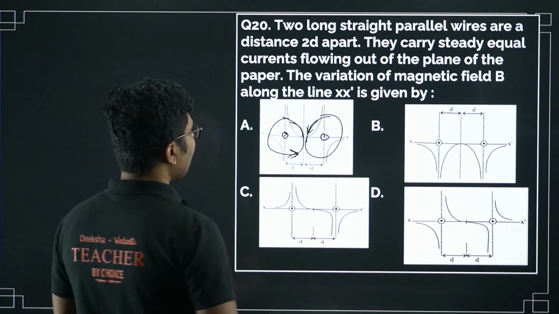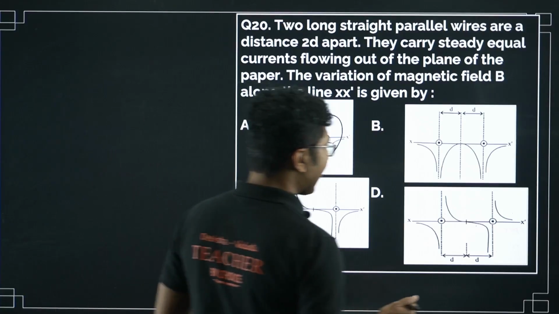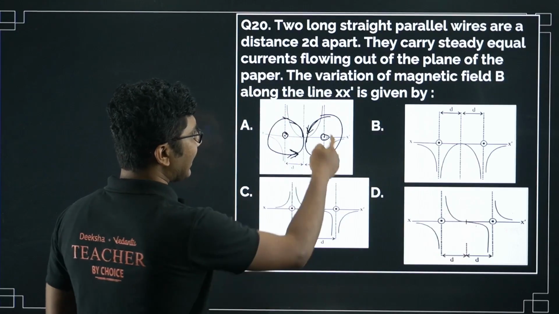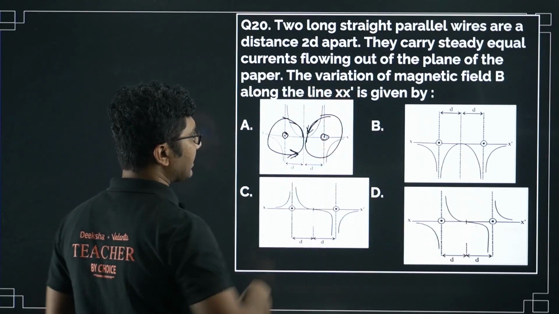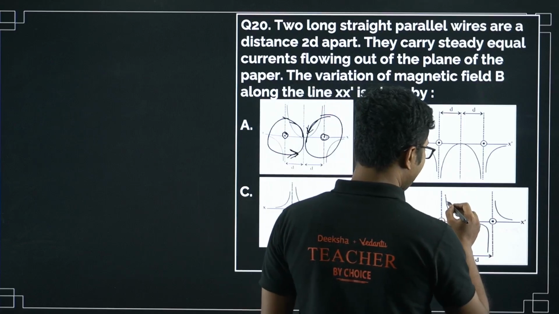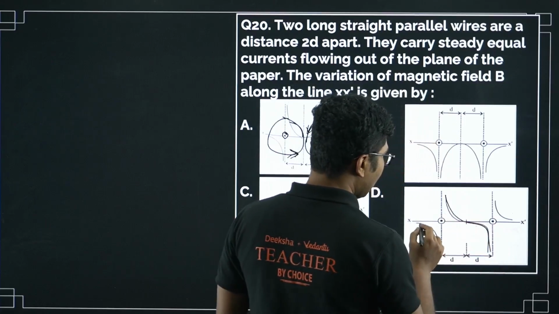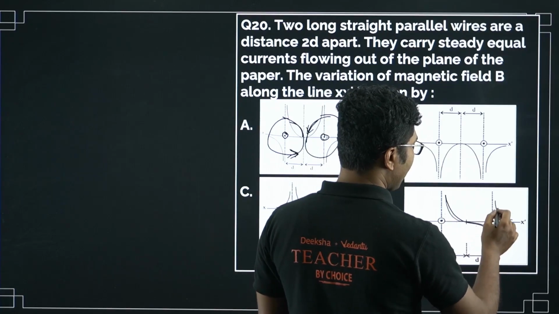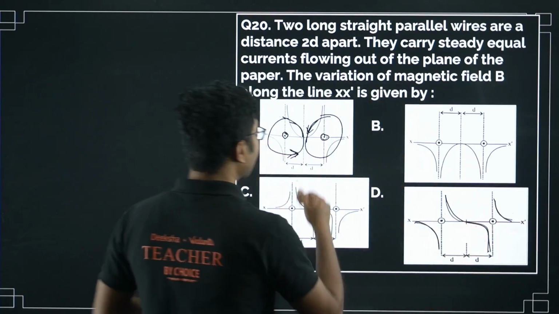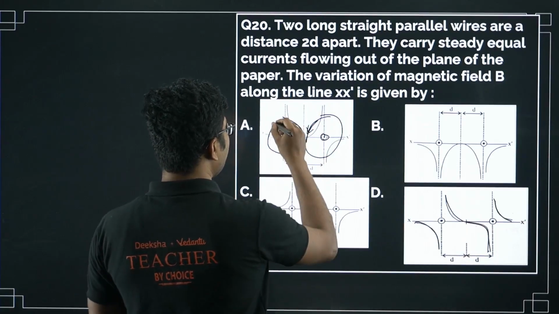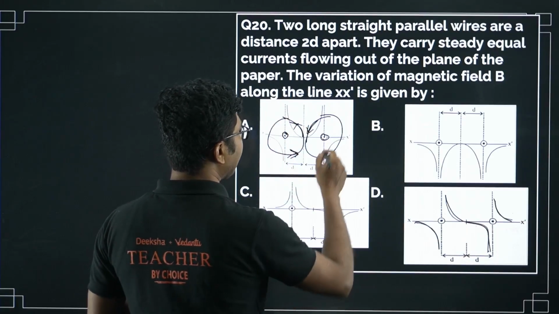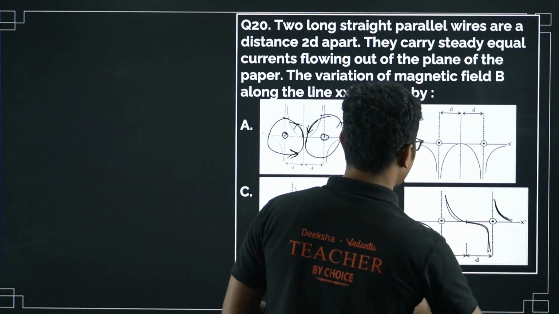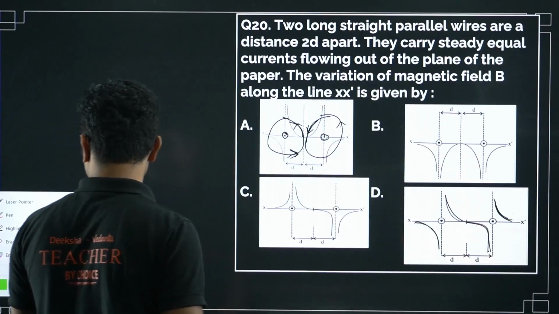Okay, so that means if you consider this is positive, it is increasing, then it will be in the opposite direction, so it will be decreasing. Magnetic field will definitely be maximum close to the wire, and it is in the opposite direction again. If you consider this direction positive, then this direction is positive over here. So definitely this is the correct answer. So option D is correct in this case.